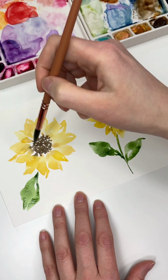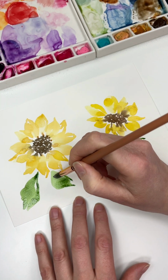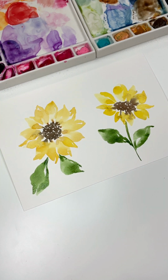So I lay that initial color down, and then sometimes I'll tap a little bit of extra color, usually at the base of a leaf. And that helps, again, just sort of to weight it at its connection point to help it look a little bit more organic. So that is your sunflower tutorial.